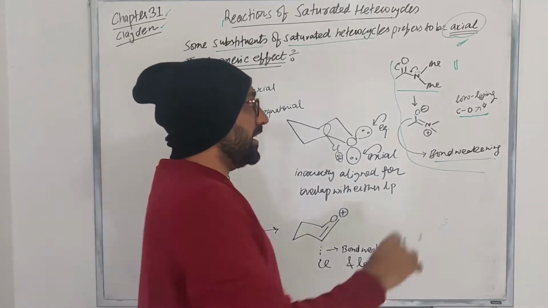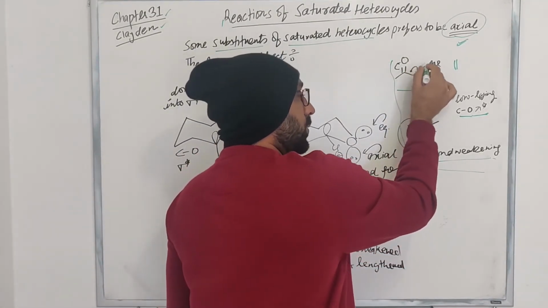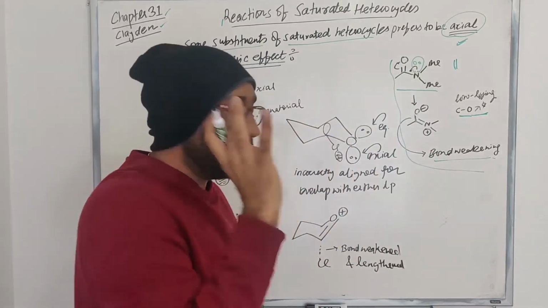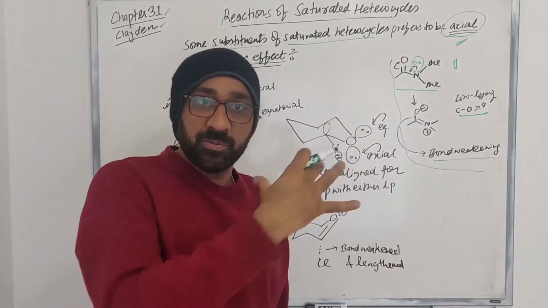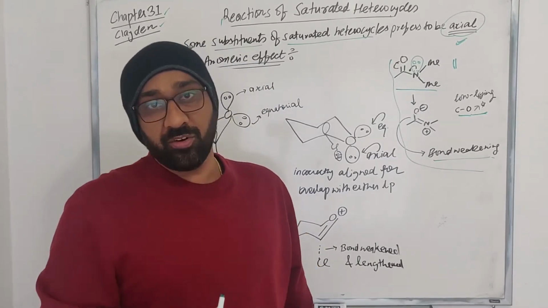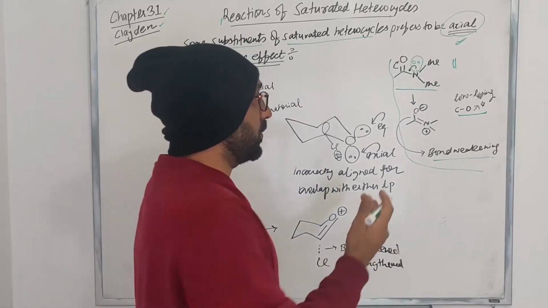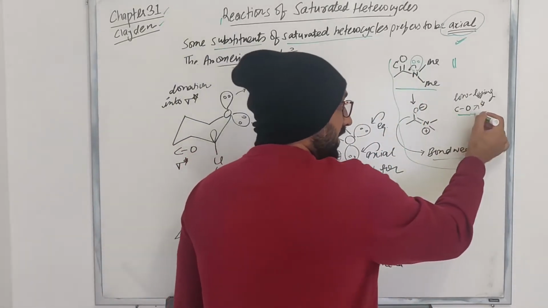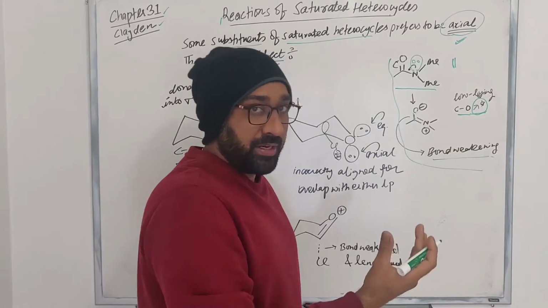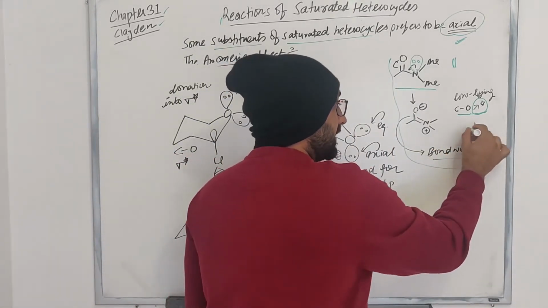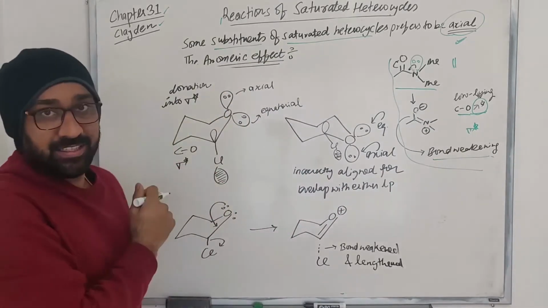So what is the primary condition? Primary condition क्या होती है कि अगर आपके lone pair of electrons है, यहां पर जो नाइट्रोजन के ऊपर lone pair of electrons है, और जो भी उसके next substituent है, उसके pi star orbitals या उसके sigma star orbitals, क्योंकि यहां हम carbon-oxygen double bond की बात कर रहे हैं, that is why we are talking about the pi star orbitals. अगर यहां पर एक sigma bond होता तो हम sigma star orbitals की बात करते, ठीक है, वो इस केस के अंदर होगा हमारा.